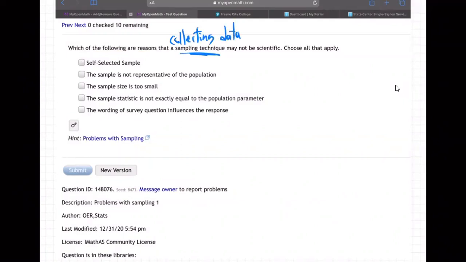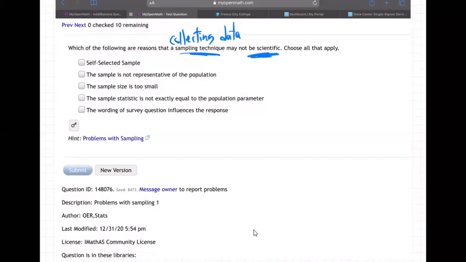So for example, if you're wanting to figure out what's going to happen in the California recall election, that's been hot in the news recently, what could you do? Well, you can collect some data. You could ask different people who they're going to vote for. That's called sampling. Now there are some ways to do that that might not make it scientific.